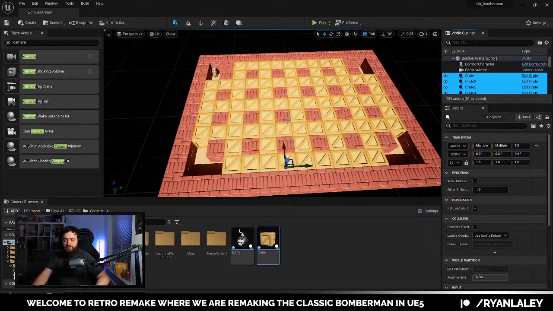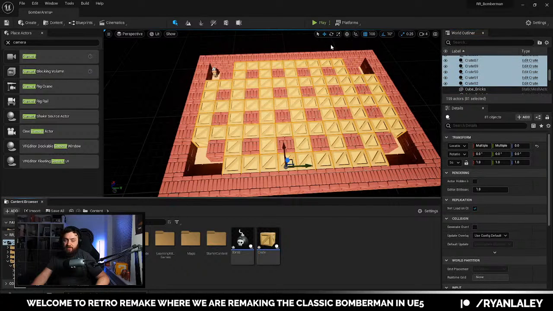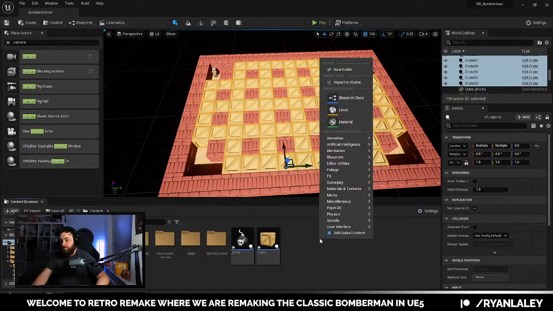81. So we've got 81 crates in there. So let's say we take away 10% of them. On the level blueprint, it could be a level print. Actually, we'll do it on a game mode. The game mode probably makes more sense. Let's do it properly on game mode.